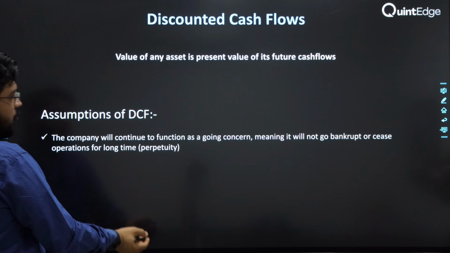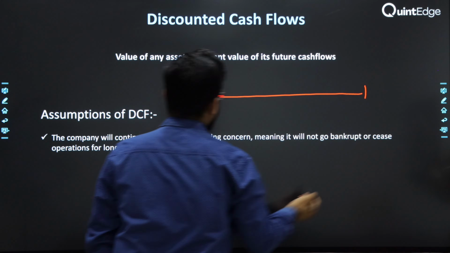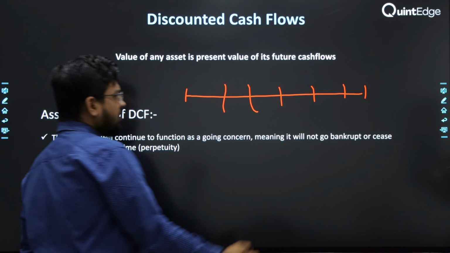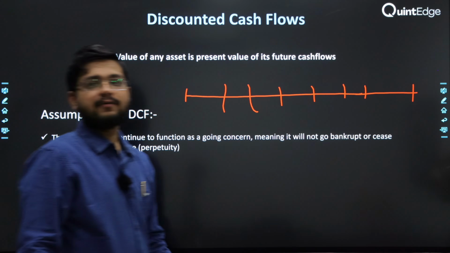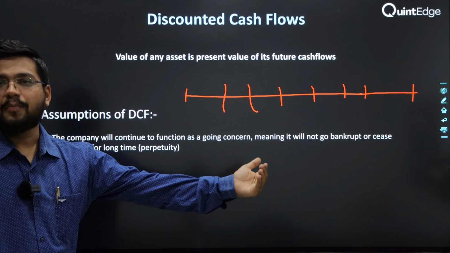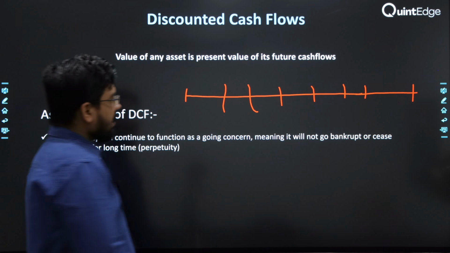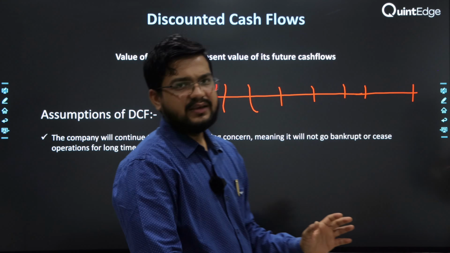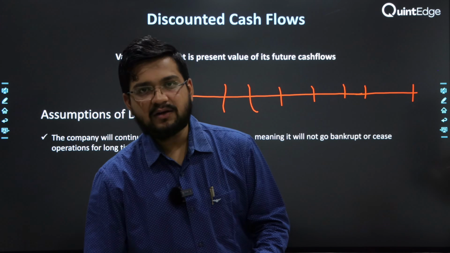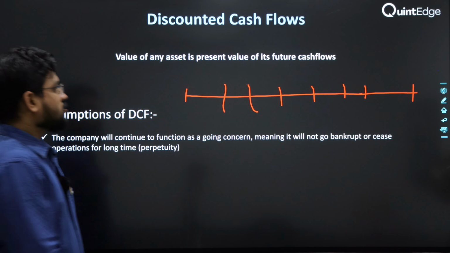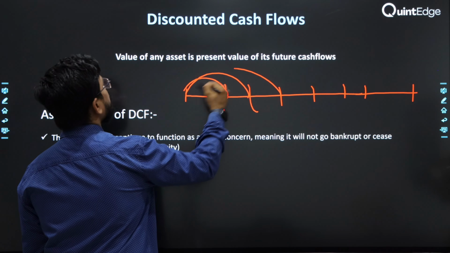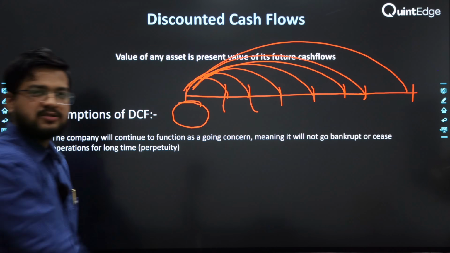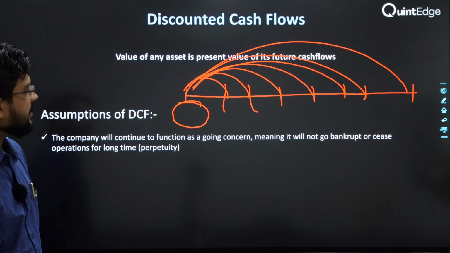So in DCF, what you do is you forecast how much cash flow a particular asset is going to generate. And when you are doing DCF, companies are said to be a going concern, that is, they will continue their operation for the foreseeable future. So you can't keep on forecasting cash flows till infinity. There are mathematical techniques using which we can calculate something called terminal value. We'll discuss this later down the line. So what you do is you calculate the present value of these cash flows and then you add them together. This becomes the value of the particular company or value of equity, right?